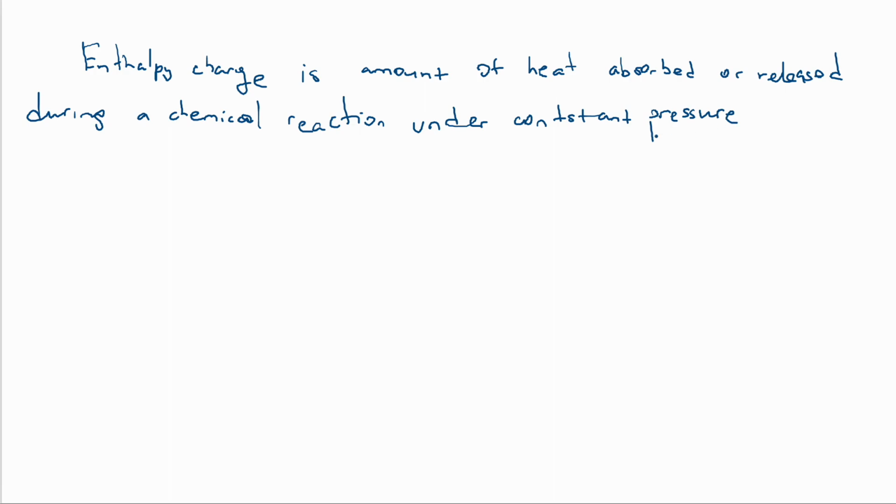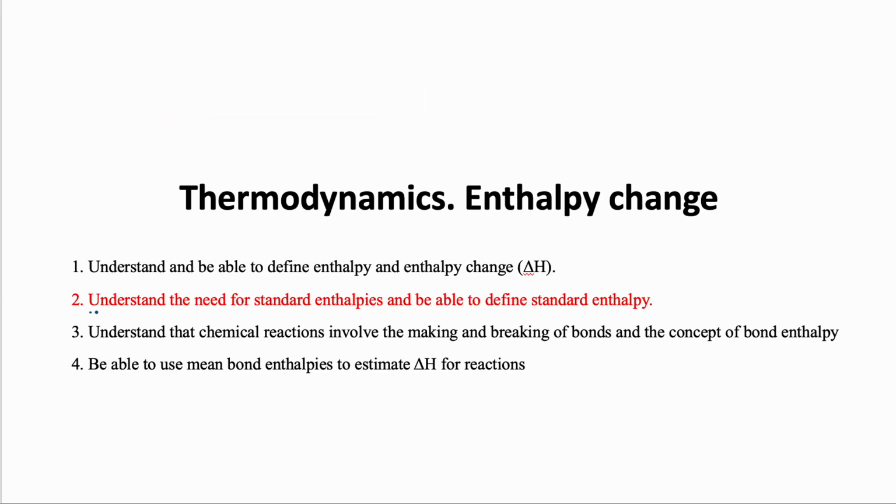So from here we can now proceed to the next objective. Understand the need for standard. The keyword here is standard enthalpies, and be able to define standard enthalpy. So let's move on. Worldwide, we must have the same enthalpy change everywhere. So in order to measure enthalpy, we must have standard conditions.